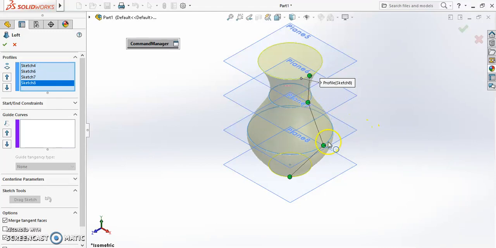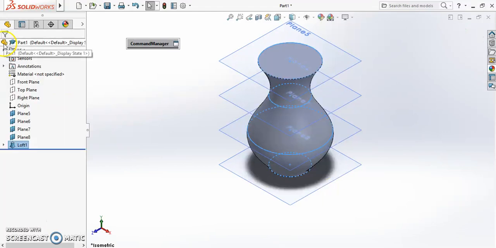You can see I'm literally adjusting the shape until I get what I think I want. So this looks like a pretty nice vase to me. So I'm going to go ahead and click OK. And now I have a vase.